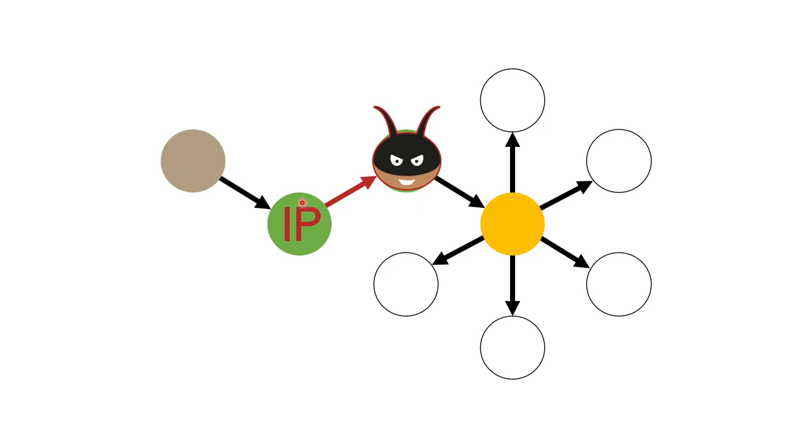Well, in this case, the attacker would know the IP that they've received the transaction from this green node here. But of course, again, this green node is not the originating node in the transaction. They are just one node that was selected in the Dandelion stem phase. So therefore the attacker associating this IP with this transaction is also not quite legitimate. This transaction was certainly not sent by this node. This node merely received the transaction and further relayed it.